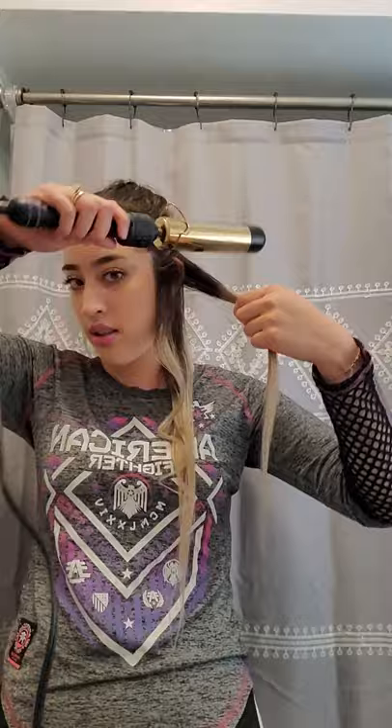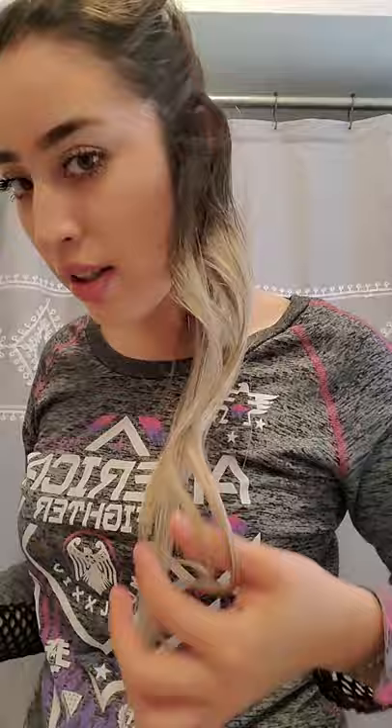Just keep on twisting it all around until you have your hair in place, and I'll just let it sit for about five seconds or so. Then I'll let it go and see how it comes out — not that curly. And if it's really curly for you guys, don't worry, because when we're finished curling our hair, I'll show you how to break my curls. So I'll just grab another piece of hair and do the same thing. I'll just let it sit for five seconds.